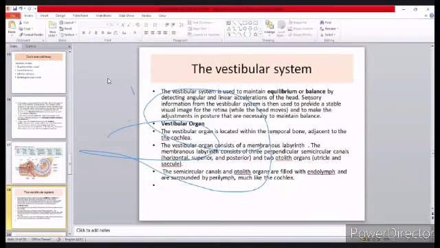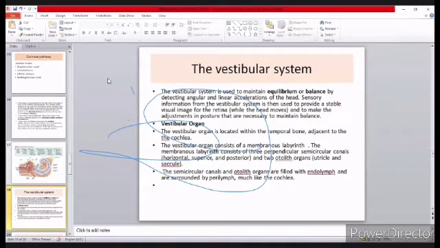Okay, so the state of balance is maintained by detecting angular and linear accelerations of the head. When I say angular, I mean rotating, okay? You nod yes or no. Linear, I'm talking about when you're driving, then you suddenly stop. When you stop suddenly, instead of braking slowly, your head will move back, then forward before it stops, okay? So that's what we're talking about, linear acceleration, or horizontal in one direction.